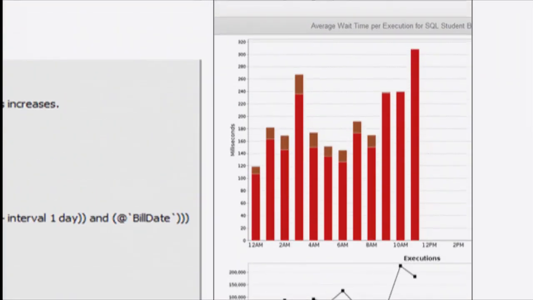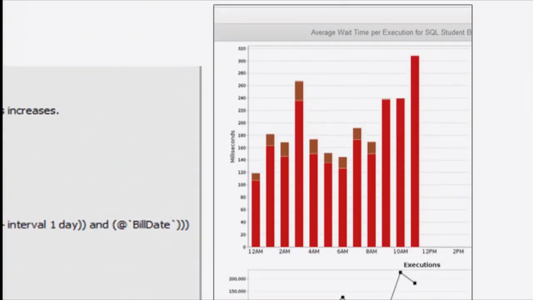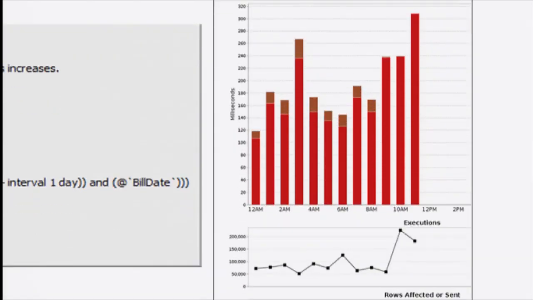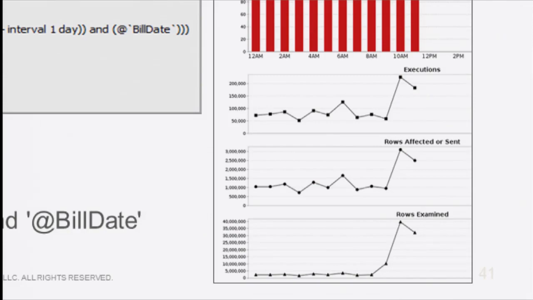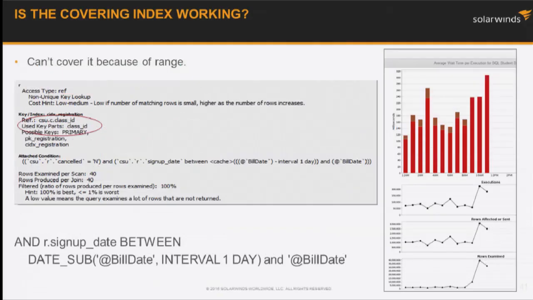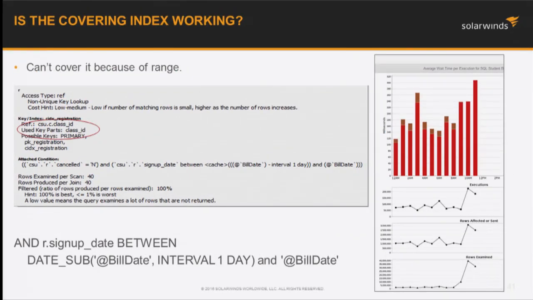And you can see here, executions went up, but my time went way up. I had like 73 milliseconds, and now it's up to 320. Rows examined went way back up there too. Of course, I had more throughput, but it didn't work the way I wanted it to. So in lesson number 2 or whatever, just make sure that if you put a covering index, it's interpreting it correctly, because otherwise you're just spending more cycles maintaining that covering index when it's not using it.